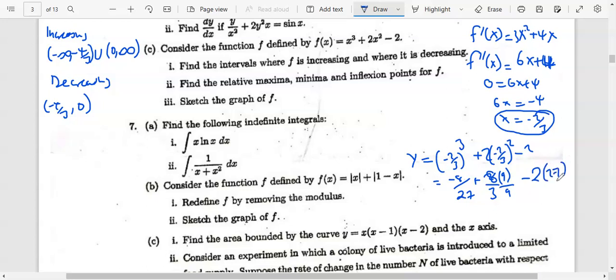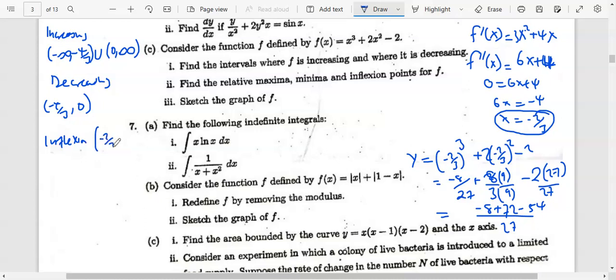Then the negative 2, to make the bases the same, I'll multiply on top by 27, even down I'll multiply by 27. Since we don't have a calculator to use. So since the bases are the same, down here, 3 times 9 is 27, 27, 27. I'll just write a 27. And then on top now, I'll just be working out what we have. We have got negative 8. And then we have got, what is 8 times 9? This one we can easily, okay, 72. And then we have got negative 2 times 27, which is a 54. So just get to do the addition. So I'll write here the point of inflection.